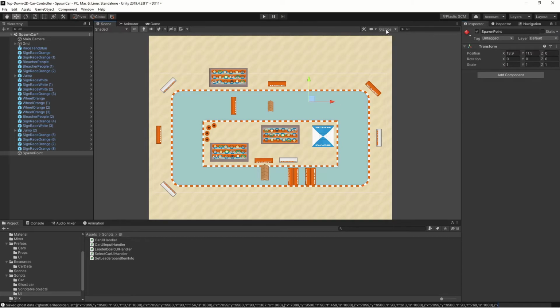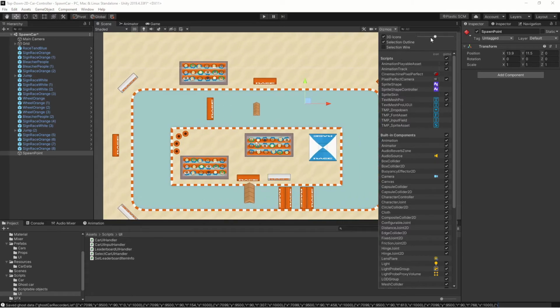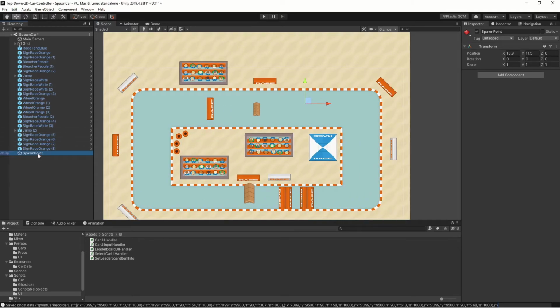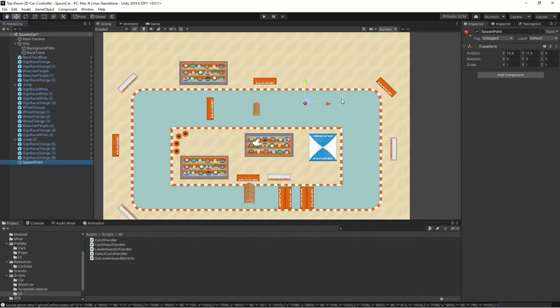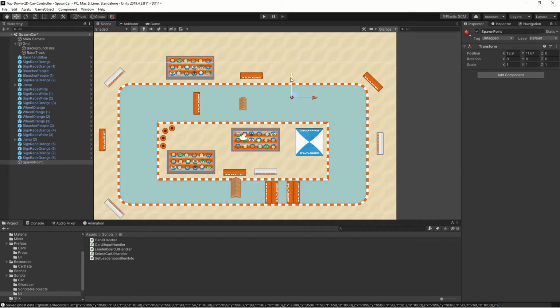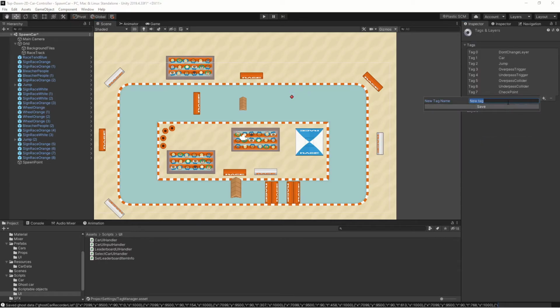And the gizmos is not showing for some reason, so let's see why. Right. So let's disable the 3D icons, and then it's showing. Okay, perfect. So for us to be able to actually use these spawn points, we will add a tag to them, just as we had with checkpoints. So let's add a tag, and we'll call them spawn points instead.